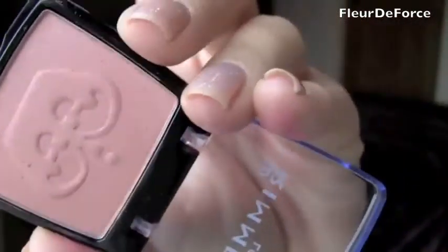Now, this colour here is Misty Rose, and I actually really, really like this. It's kind of a peachy rose colour. If you can see, if it will focus, there. Really, really pretty colour, and it's great for everyday because it isn't too shimmery. It's more of a matte shade. It's probably slightly satin finish, to be honest. It's there. Really, really lovely shade. Just so practical. I love that. But some of the other shades are not great.